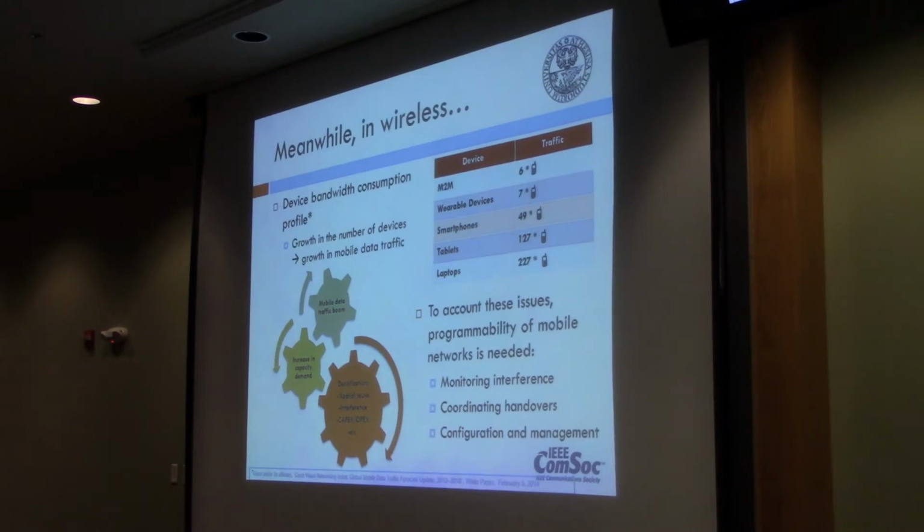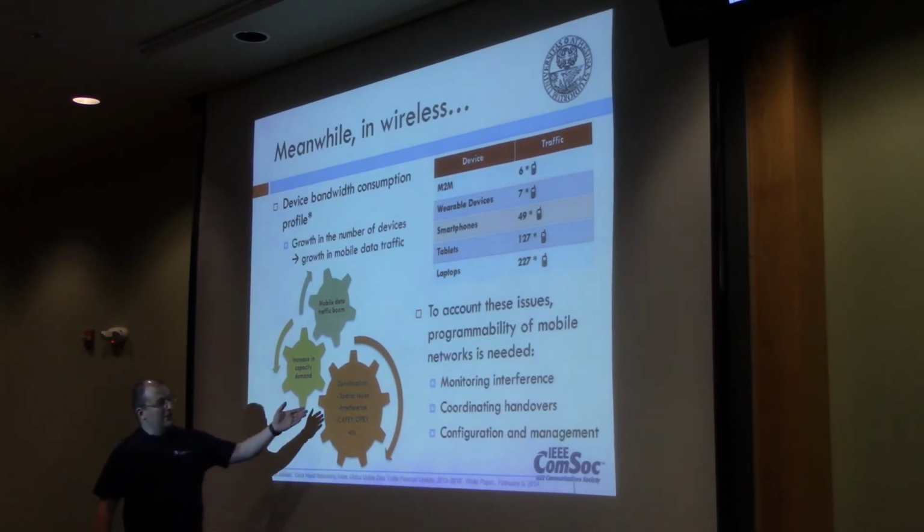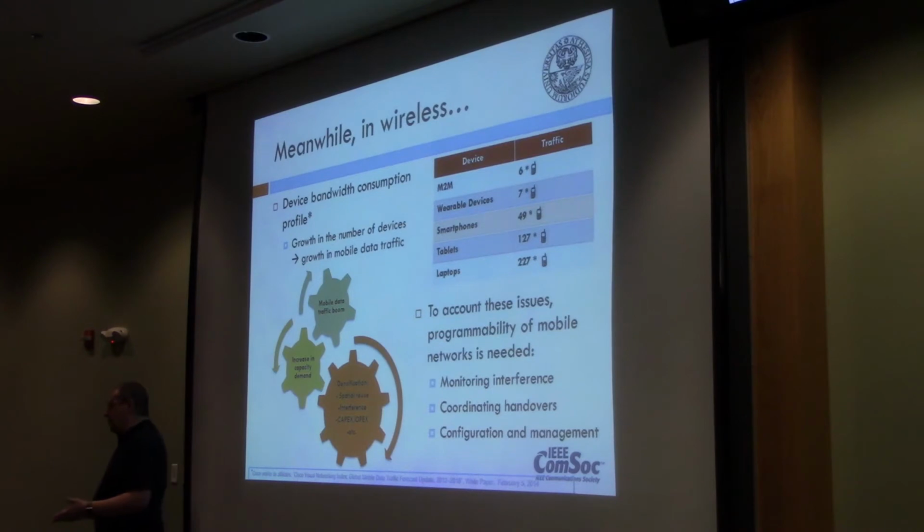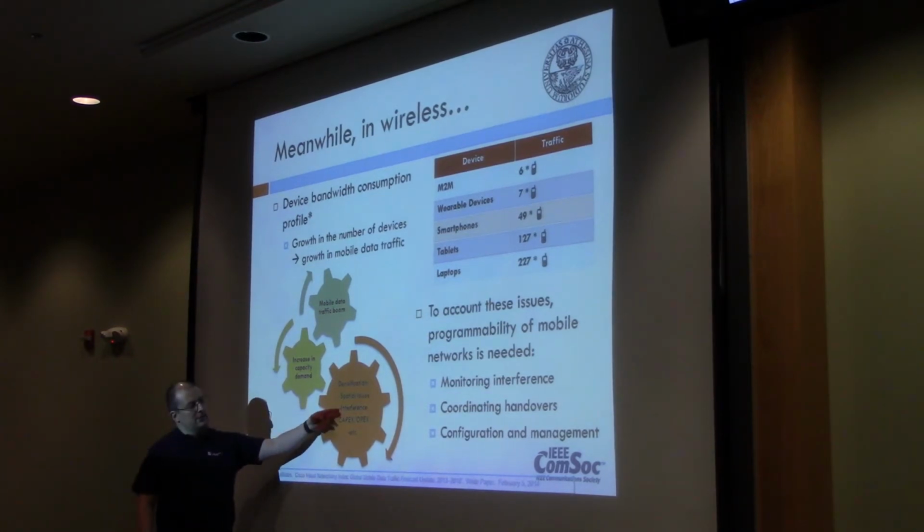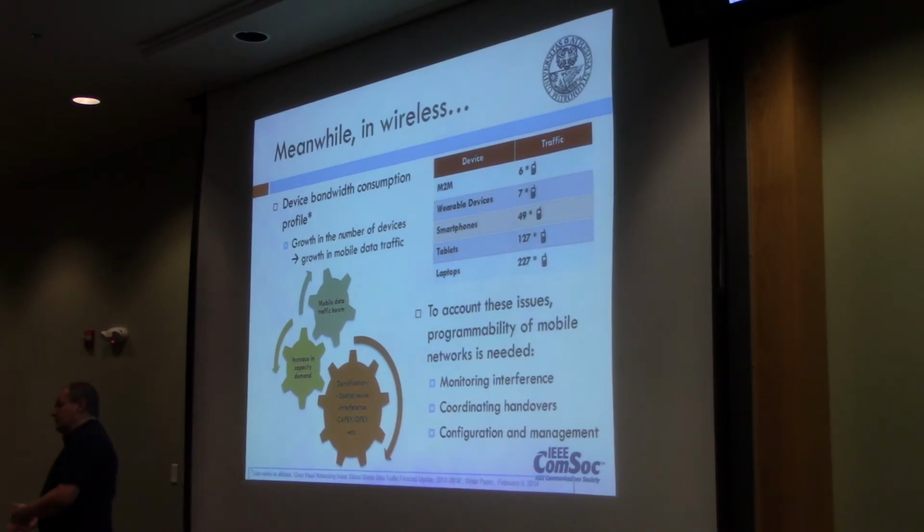I'll save you, if you're interested, you can get sleepy with this. Everyone knows what's happening: the boom of traffic data, which is continuous. To comply with the required increase in capacity, densification will probably be one of the key issues in 5G. So you must have smaller cells with high capacity. And for this, spectrum use, interference, and also investments become a key point, because covering a big territory with high throughput devices will become a challenge.